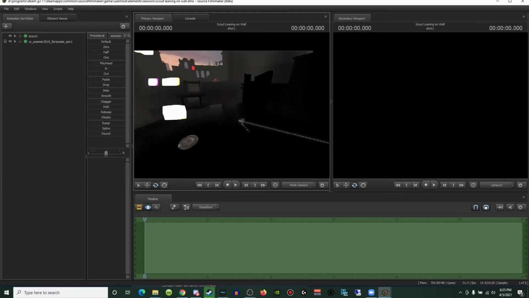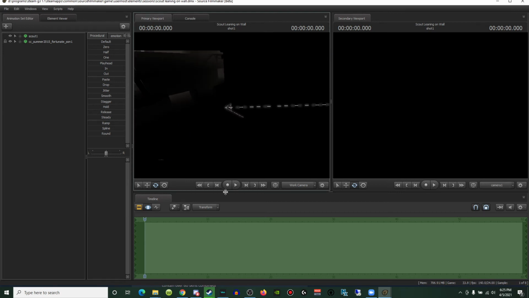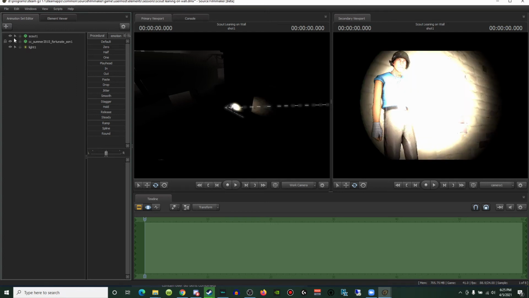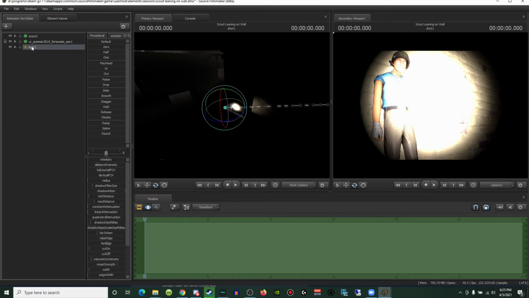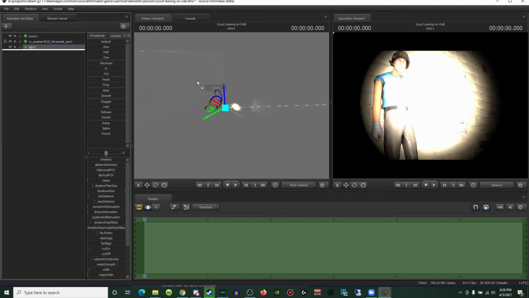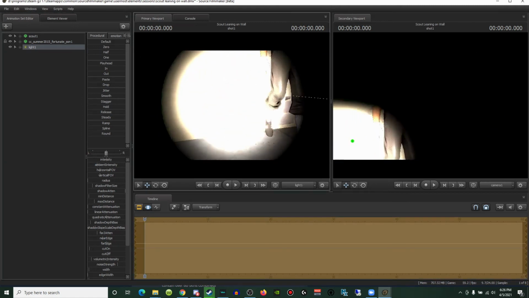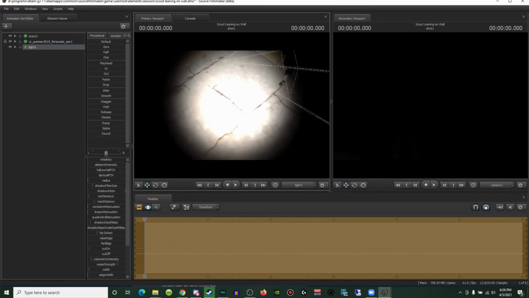Yep, pretty much. And how are you gonna get your own custom lighting, you may ask? We can go right to this plus sign, and do create animation set for new light. And that'll create you a new light. Now, this light doesn't look that good. It really doesn't. And you could move it around with these, but what I would do is take this light and drag it onto one of your viewports, and then you can move your light as if it's a camera. Quite interesting, huh?